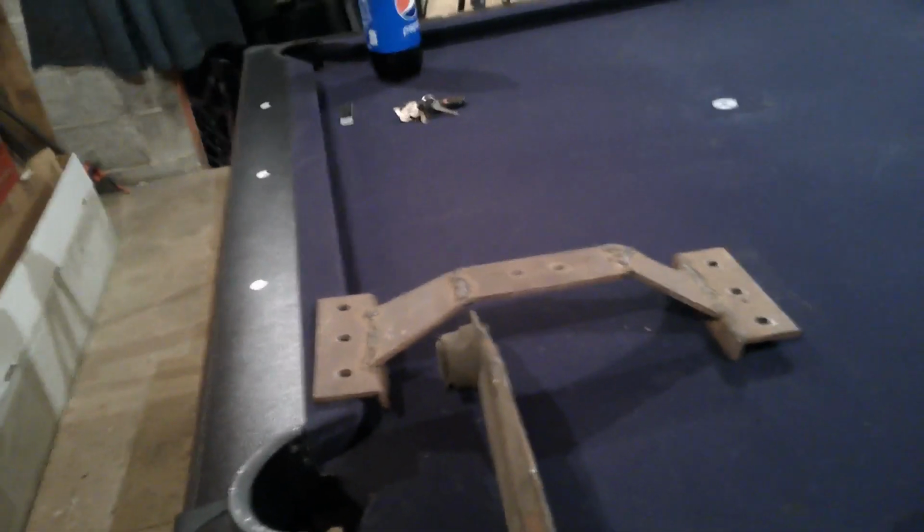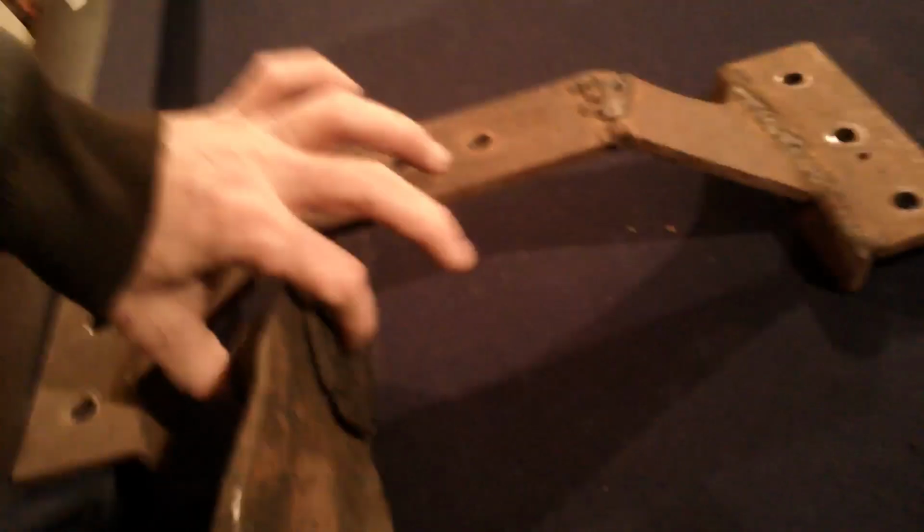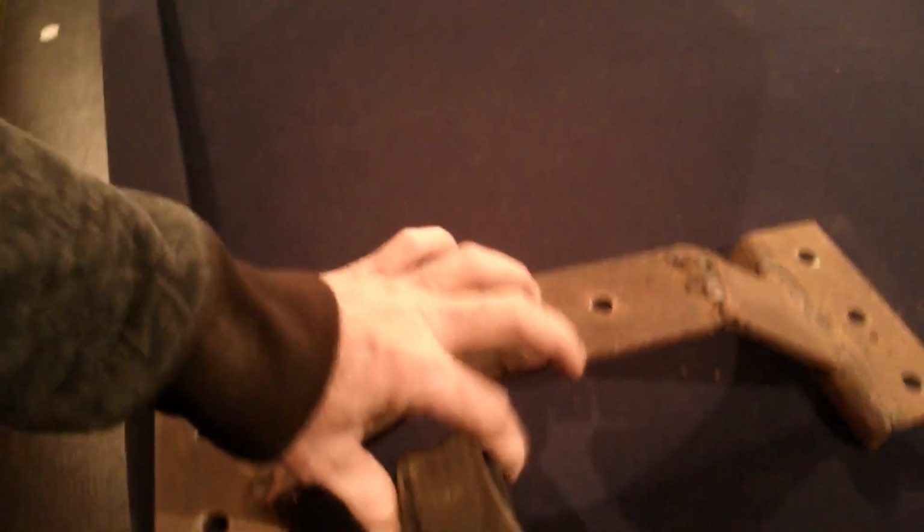I'm just trying to get this to sit a certain way so I can show you, but it's not cooperating. There we go. We got something like that. Alright, so what it's going to do is it's going to come up, and without messing with the transmission, it's probably going to be right about in there, I think. And I got to make a bracket that comes off of here, and then takes a nut and bolt, and bolts this together right here. So right there to there, and that'll control the rear. Simple as that. It sounds simple, but it's not going to be.